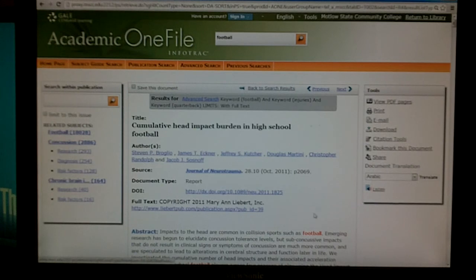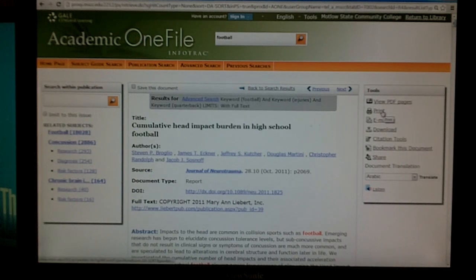I read a little bit, I read the abstract, but if you recall, we said we wanted full text documents. So the whole document's going to be here. And look, there's even some charts. I might be able to use these charts and cite some information from the charts in my speech. So this looks like a great article. I'll send it to the printer, I'll get up, I'll staple it together, and I'll wait until I get home to highlight it and choose the information that I want to include in my speech.